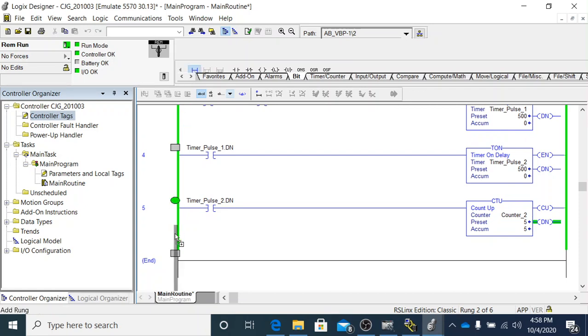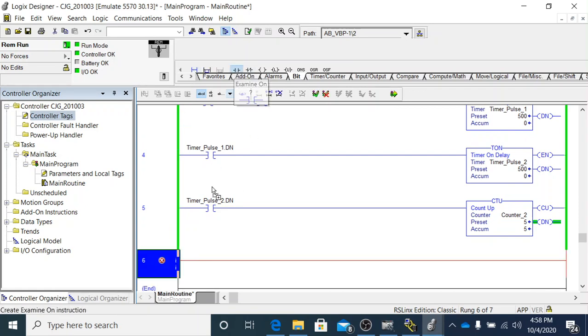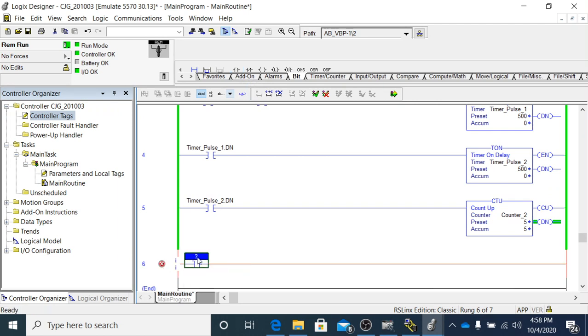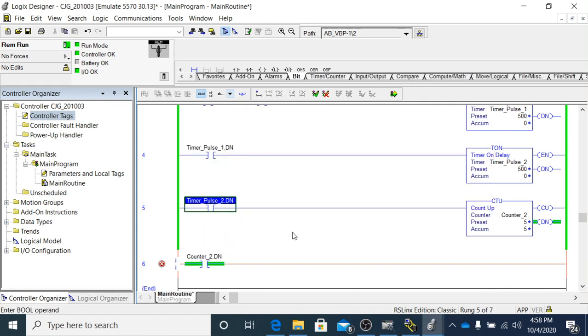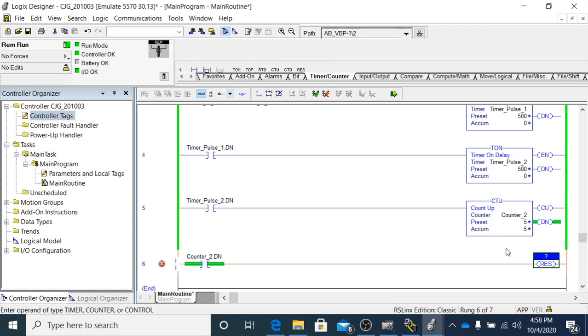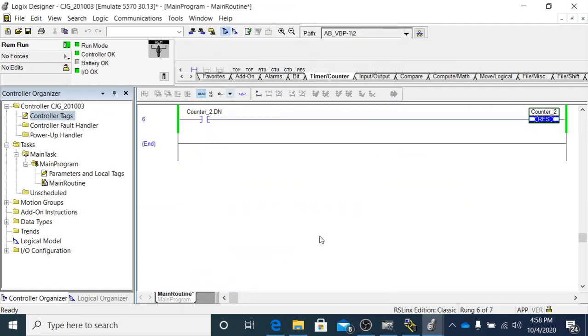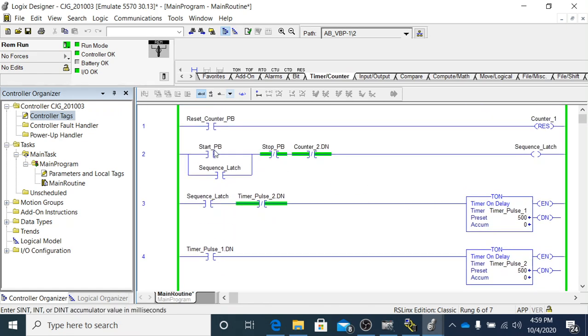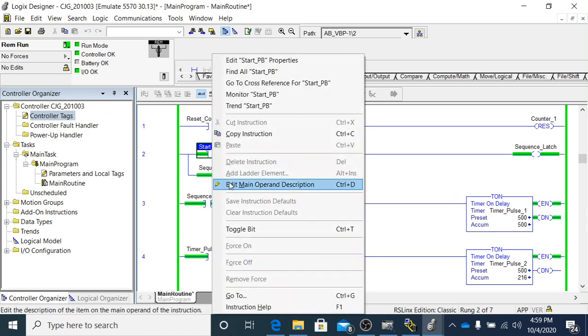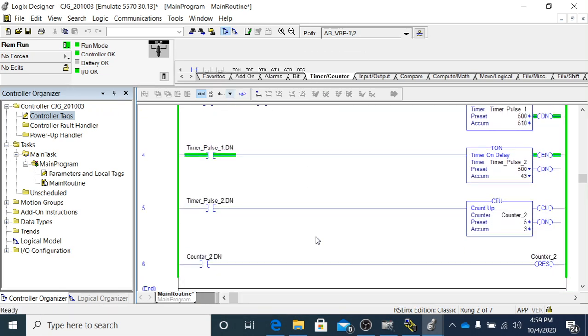So let's go ahead and put in another rung. And let's just put in an XIC so that when counter 2 is done, we want to reset the counter. So we'll put counter 2 there. Okay, so see, as soon as counter 2 was done already, as soon as I put the instructions in there, it went ahead and reset it back to 0. So now let's go back to the start. Let's toggle it on. Let's toggle it off. Let's see what happens now when it gets up to 5.